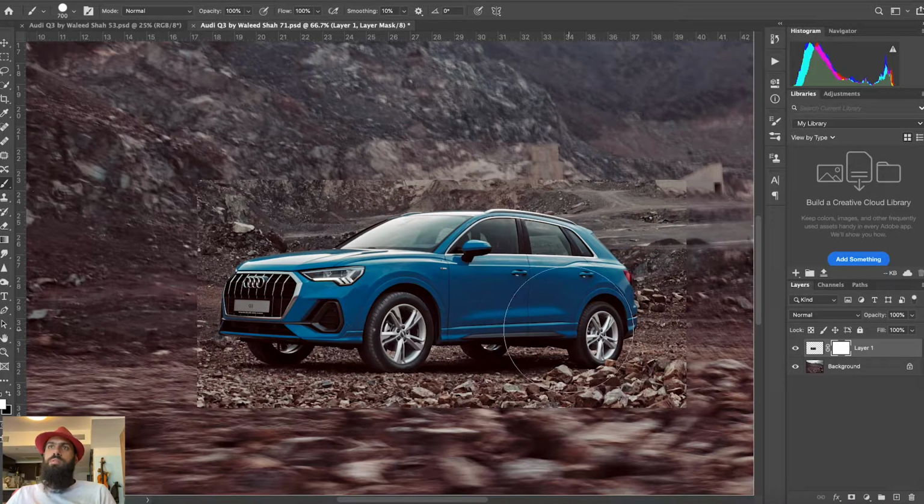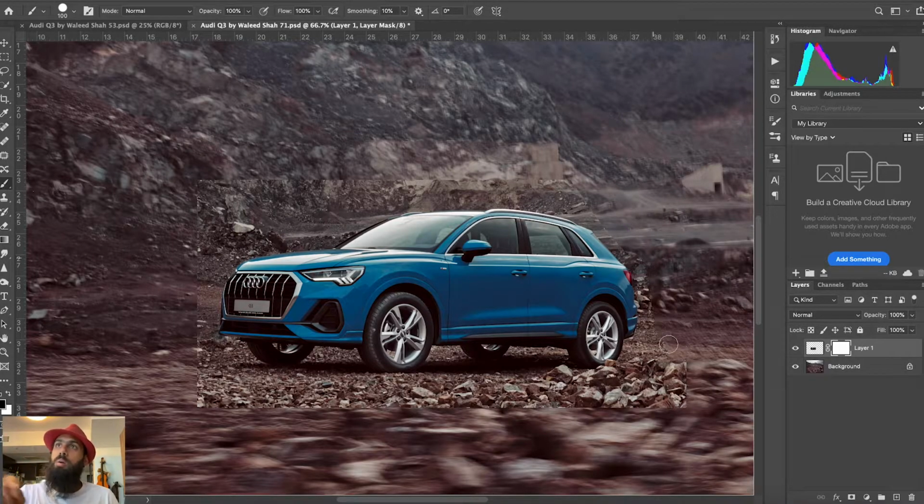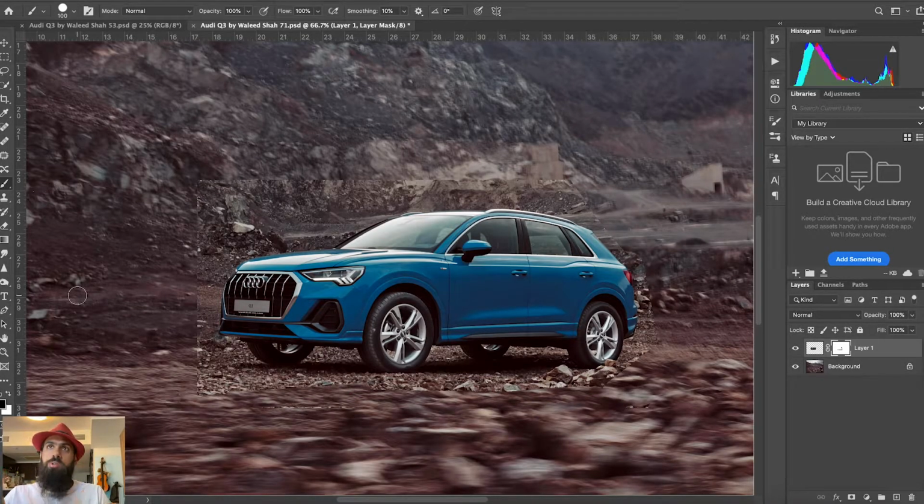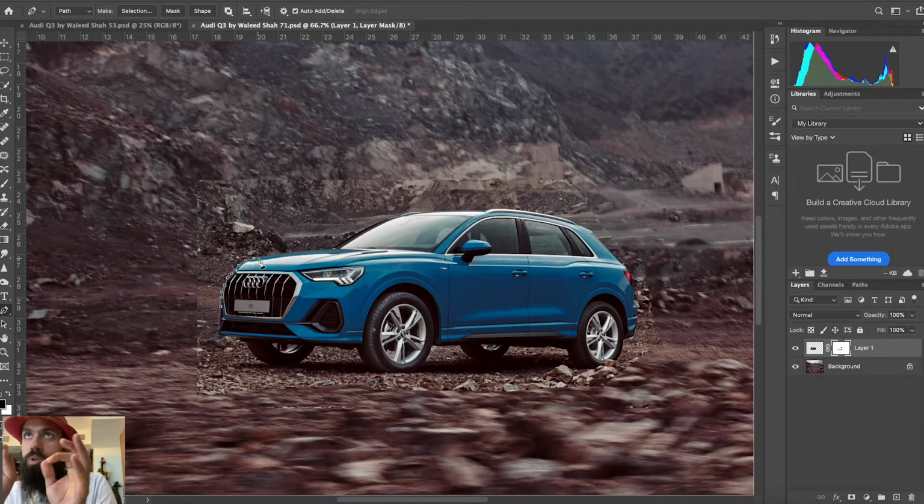I tend to go the easy route when I'm doing the tutorials, or if it's really far away, I'll just go the easy route and with the brush, mask out the parts that I don't want to show. But if it's a close-up shot, or if I really want the shot to be perfect, then I'll go in with a pen tool and mark out the car, and then make sure it's exactly at that place.